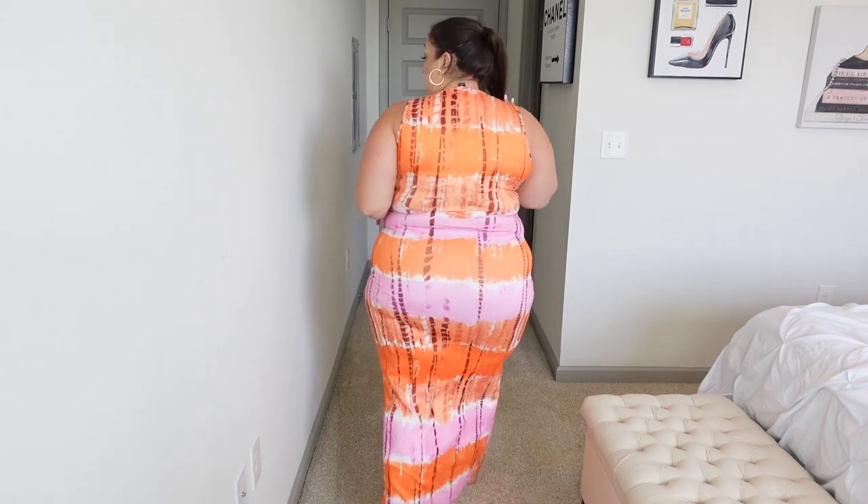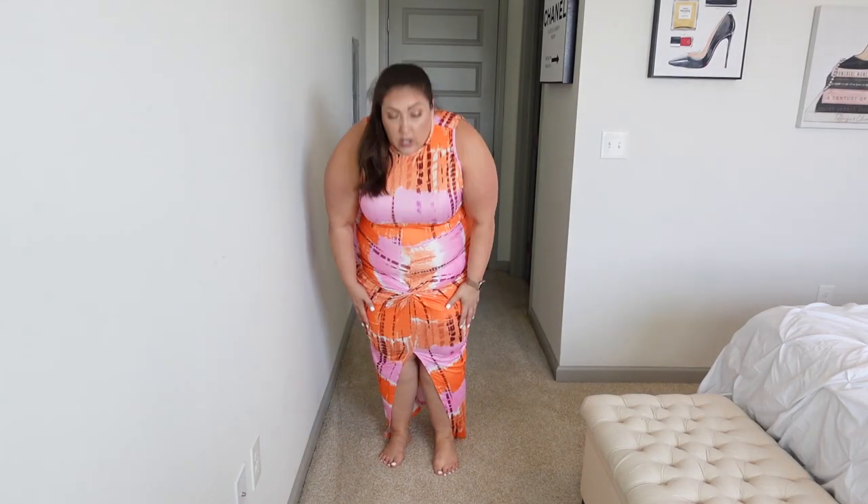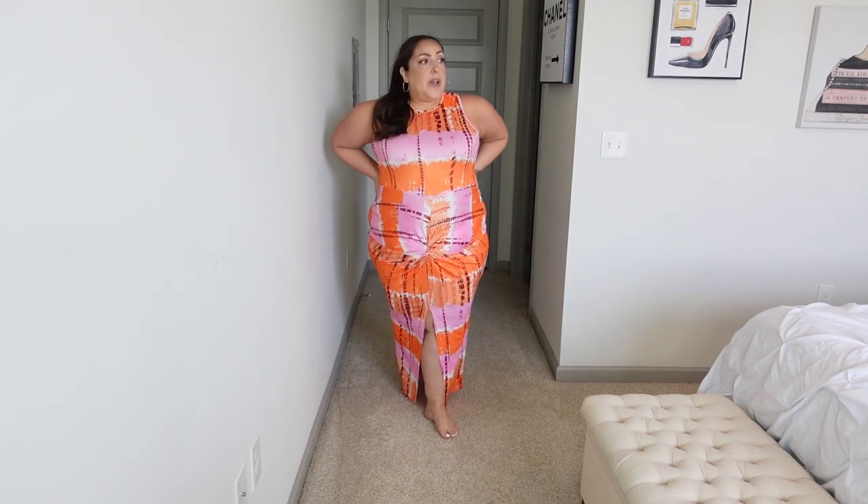I love the colors and I do like that it's gathered right here — you have a little bit of ruching. It's a soft material and a little stretchy, but it's that material that you're going to jiggle in unless you wear shapewear. It goes up high neck, short sleeves. I like the fact that you don't see the bra. It goes down to my ankles. You have this opening in the front which is really cute. I like this a lot but I would definitely want to wear some shapewear. It's really cute.